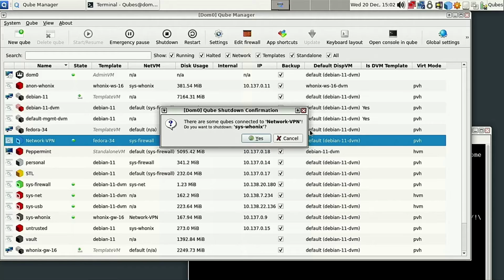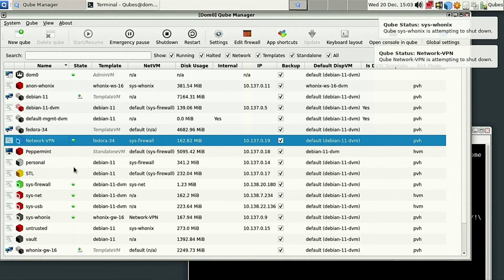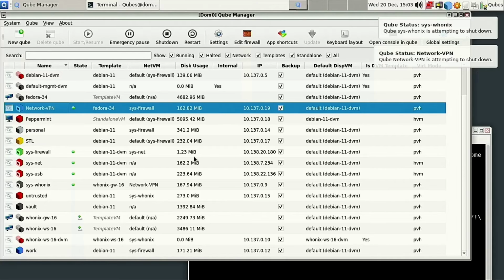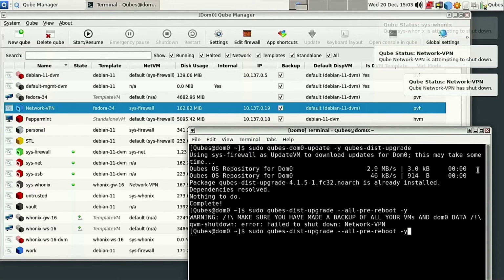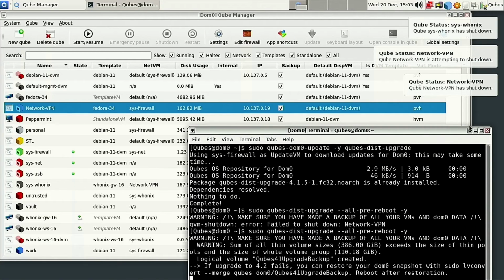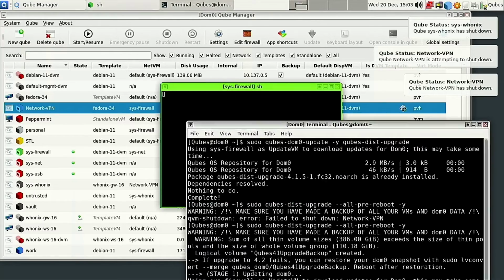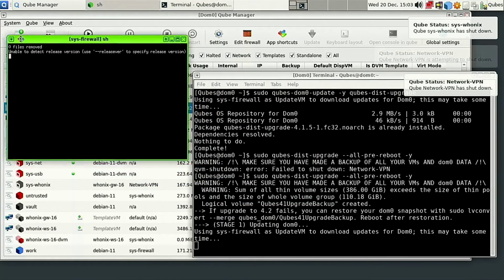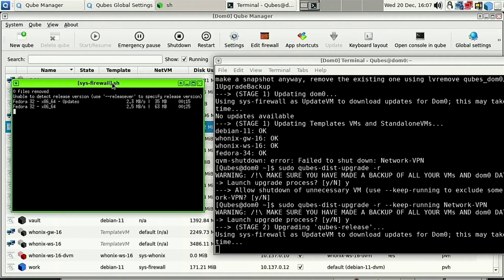That's going to shut down the Unix system. So yes, we're going to shut down the Unix system as well. I don't need the Tor network for what I'm doing right now anyway. Okay, so that has shut down. Let's go ahead and run that again. There you go. Now it's actually doing what it should be doing. So we're still running here. We're on phase 2, and it took about an hour or so to get here, maybe a little longer. There are a lot of issues primarily relating to that network VPN.